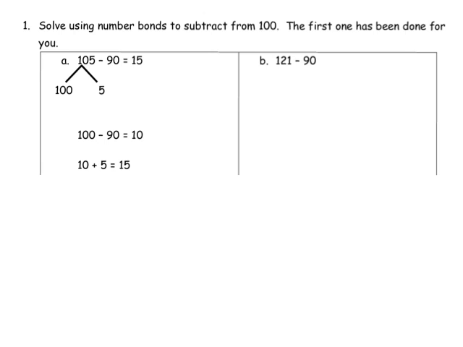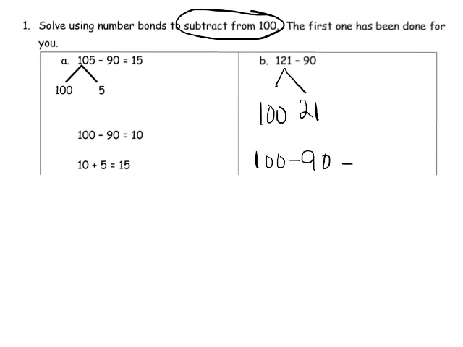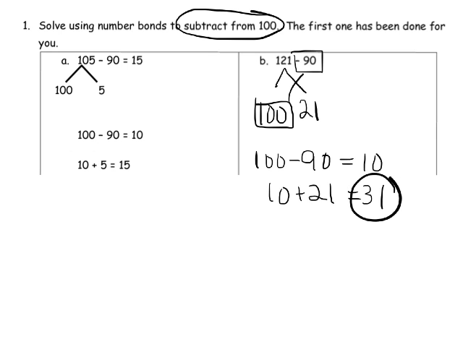So now we're going to do that same concept here. We're going to decompose by 100 so that we can subtract from 100. So this becomes 100 and 21, and then we're going to do 100 minus 90 equals 10. So that's this number subtracting out our 90. So 100 minus 90 is 10, and then we have that extra 21 left over. So 10 plus 21 equals 31, so the answer is 31.